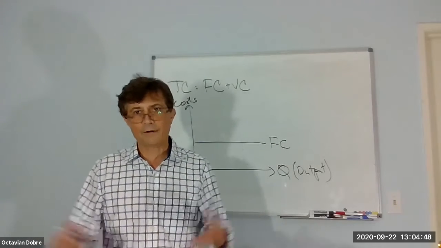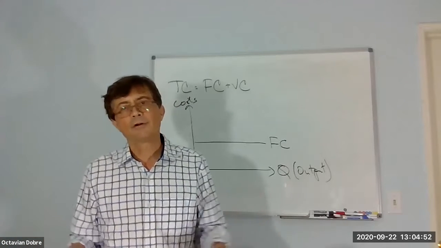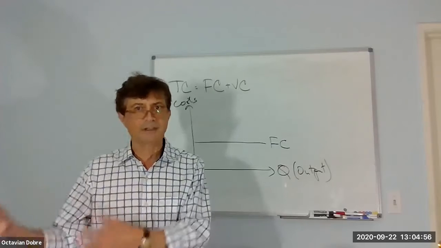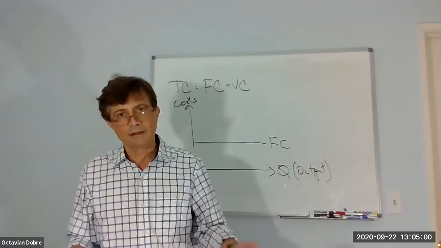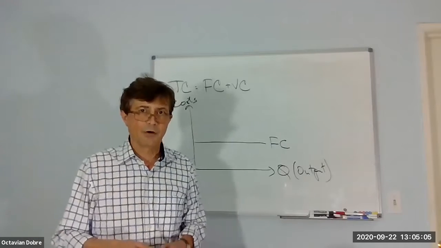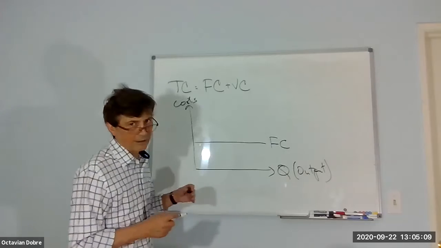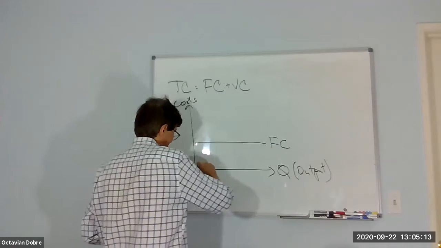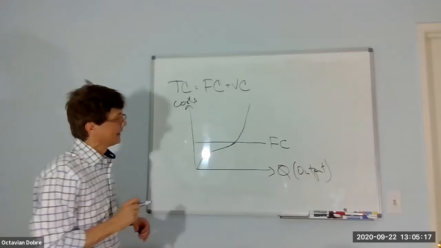And variable cost, such as materials and labor: the more you produce, the more labor you need, and the more materials you need. So obviously, the higher the output, the higher the variable cost. The costs are going to pile up. I know that the book does it in a more fancy way. They show it kind of like this.